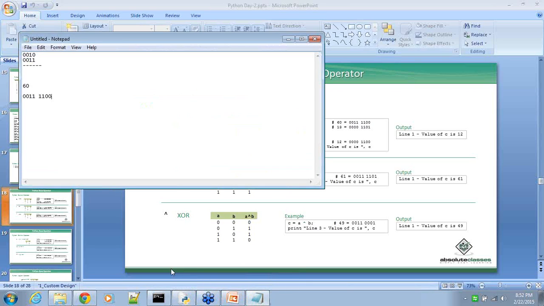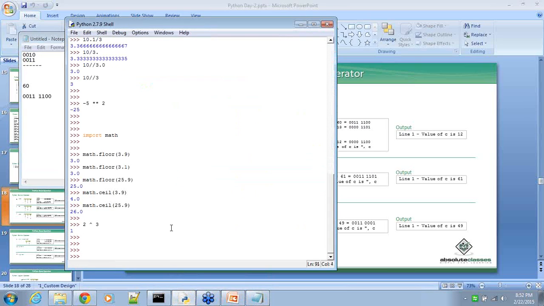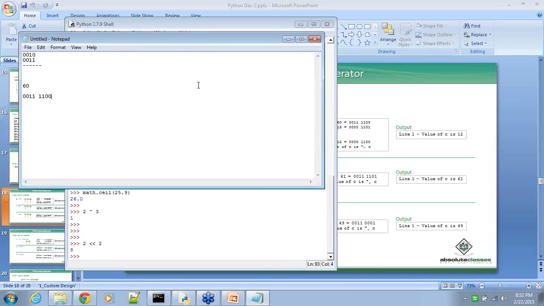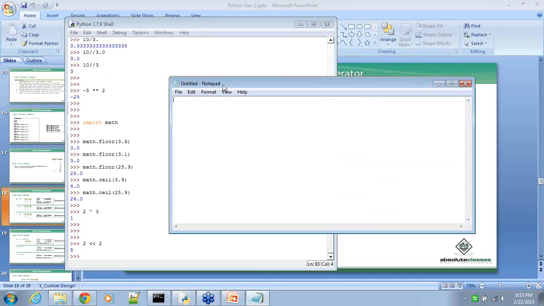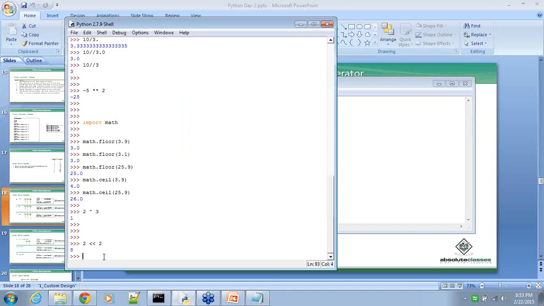What is a shift operation? Let's say I define here, 2 shifted left by 2. It gives me 8. How does it work? How do we represent 2 in binary format? It's 0 0 1 0. So this is 2 in binary format. I say shift 2 by 2 places. It means 1 should come here and 0 come here. Shift 2 by 2 places. So ultimately it returns me 8. Make sense?